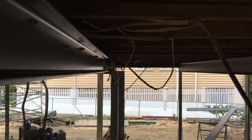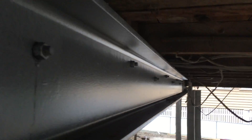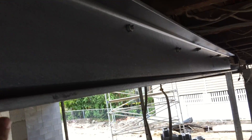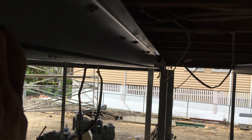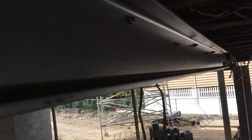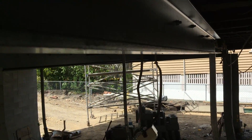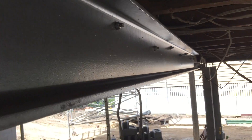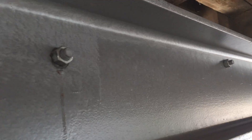Also, you see all these wires everywhere — they're the wires we pulled off the bearer that the electrician ages ago had attached to it. We pulled them off, out of the way. Now there's no electricity attached to this house because it's a total reno, but in some cases the electricity is still on — good idea to turn it off if you can. Pull the wires off — do not cut them. Pull them out of the way, pin them up. I've got some nails holding them up so they're out of the way so we can do our work. Pin them up out of the way and you can have an electrician come through and re-secure them properly to legal standards after you've finished.